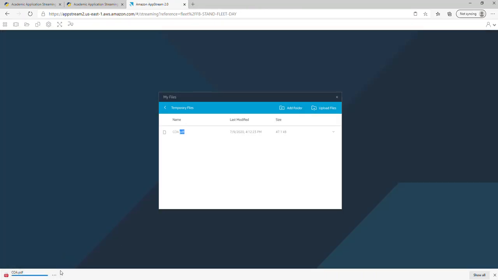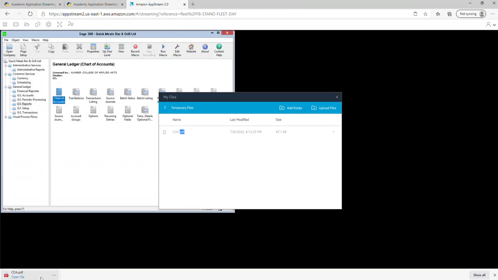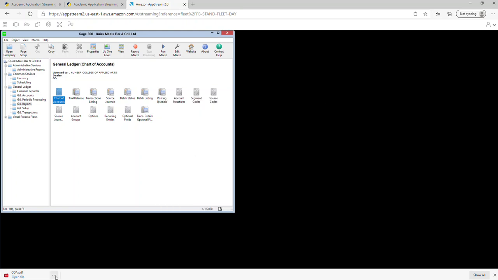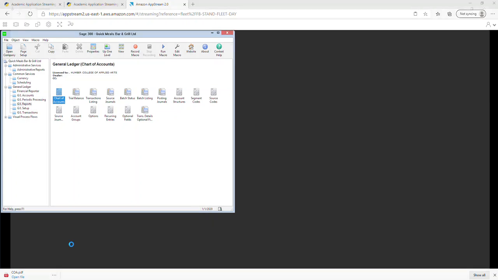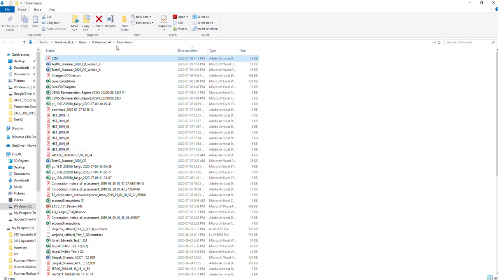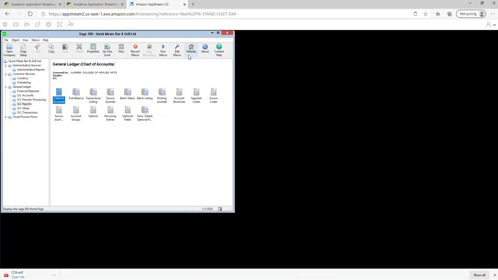Now when I click it, it knows that this file is being saved into your downloads. If you look at it, show it in the folder, and you'll see that this is in your PC under the download. I like to do this so that by mistake, if I'm able to cross everything, I can simply retrieve whatever I have done so far.